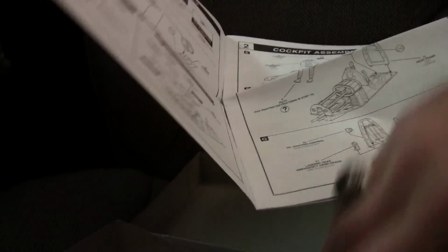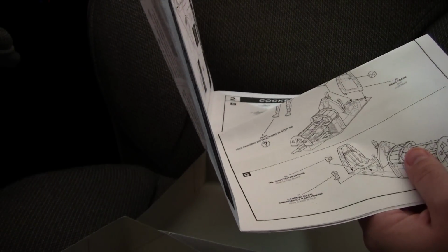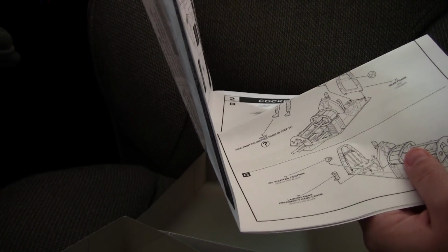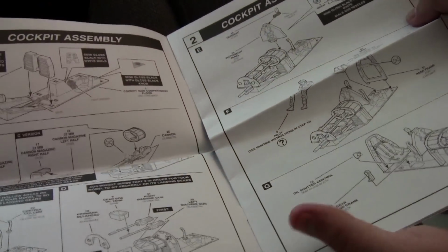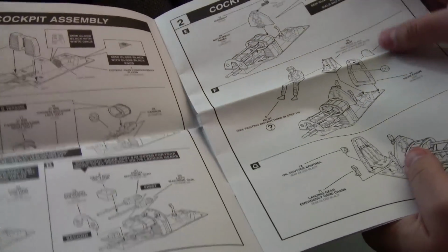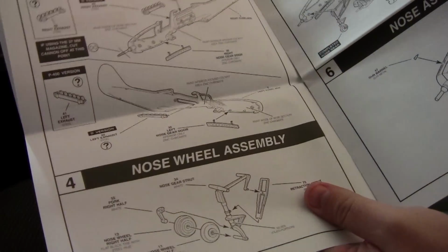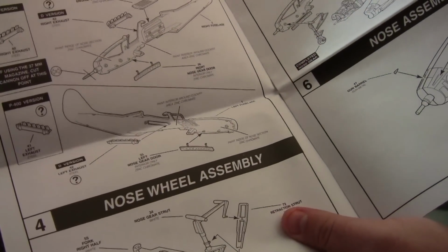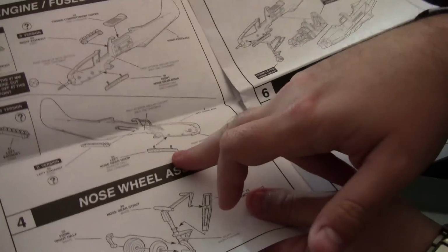Do include decals for the cockpit instrumentation, or no, sorry about that. Yeah, there are a couple decals that you can use to add some extra detail to the cockpit, but not much. Fairly straightforward. Cockpit detail, as I said, is alright. Again, various assembly.